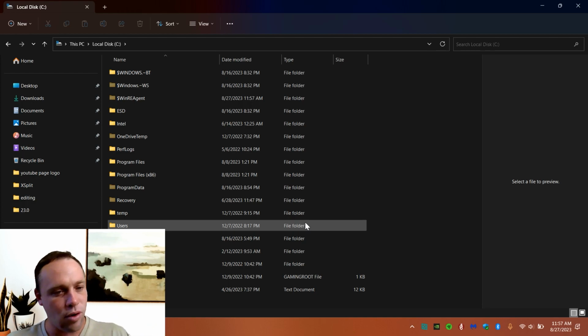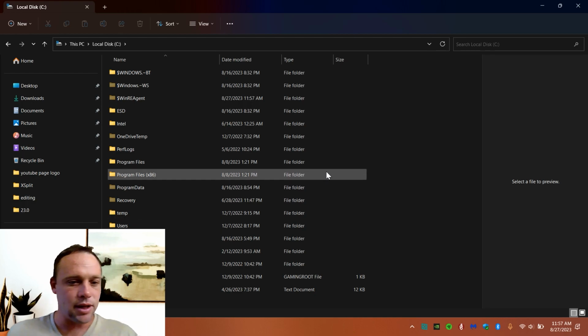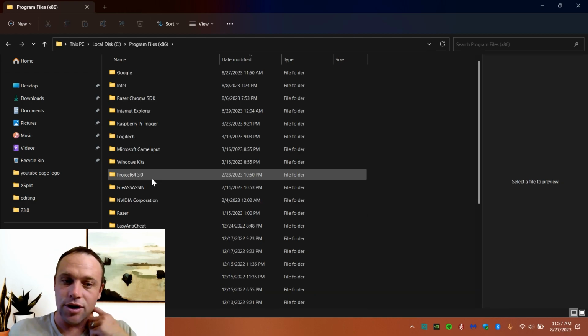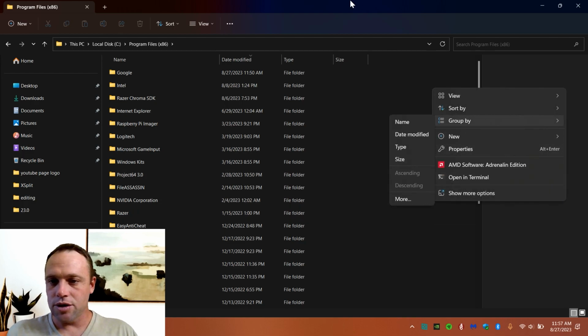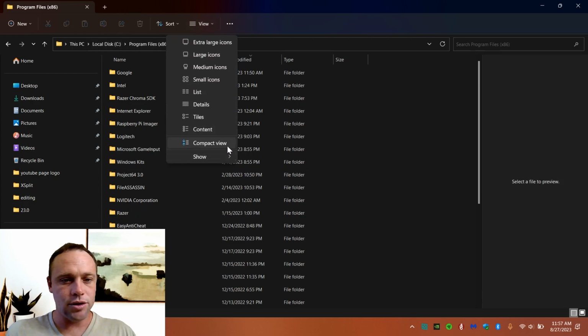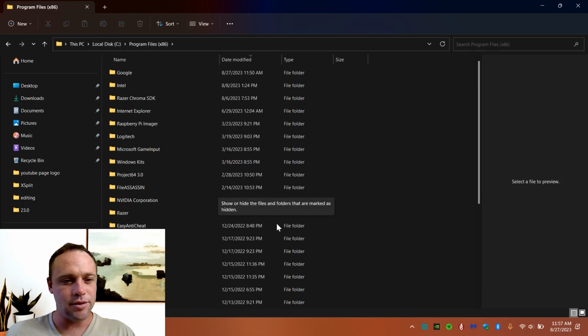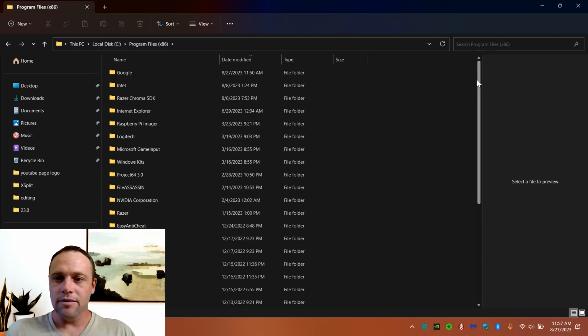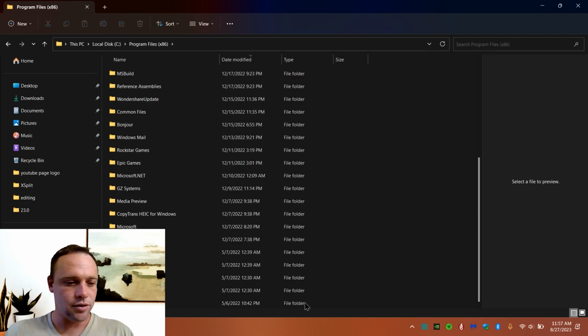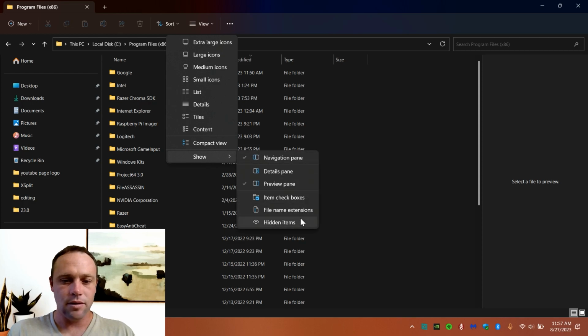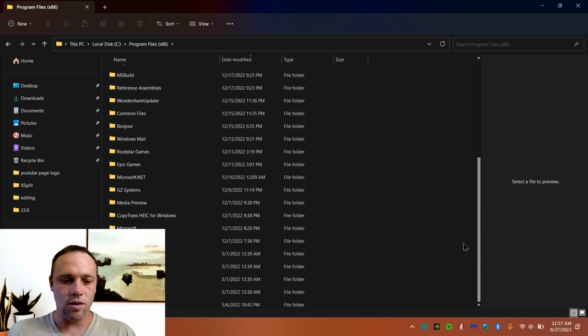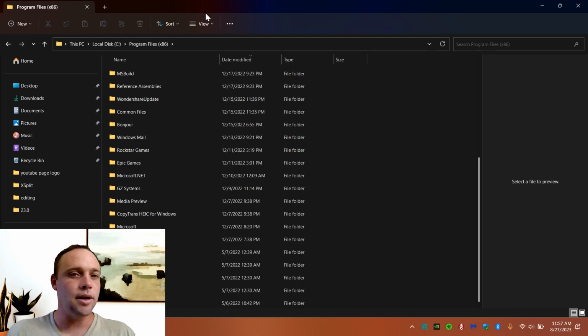OneDrive, temporary folder, program data, recovery, and there's more too. Let's say we go into Program Files (x86). They're the 32-bit versions of all the programs that we have installed. As you can see, if I go to View again, and we go to Show More, I'm going to take Hidden Items off. Let's see. We'll select all of them. So there's 52 here selected, it just depends on the folder. Let's see if I can just do Control A. Oh, there's 32 items. So then if we turn View on, let's see if we got more now. Still 32, but here's the real kicker.